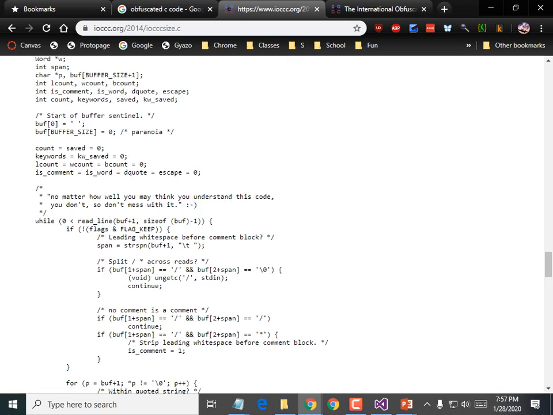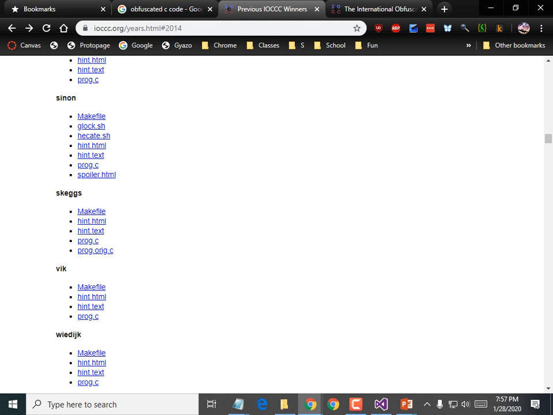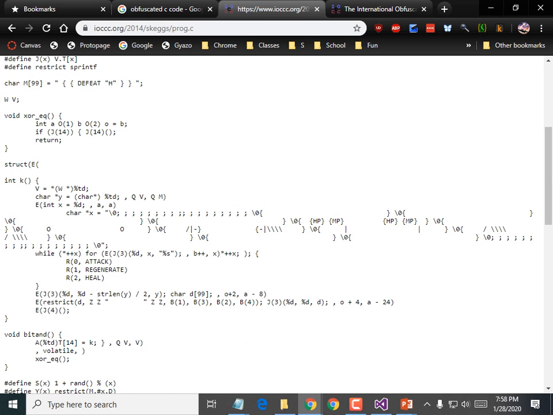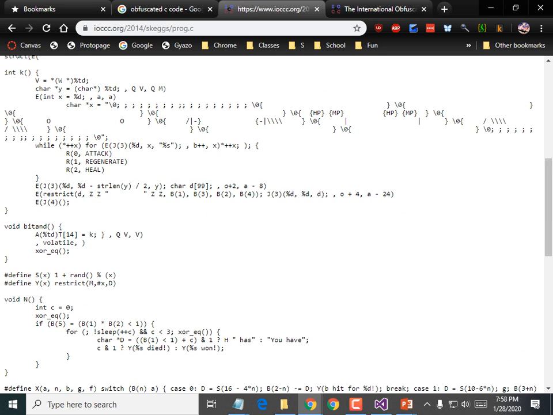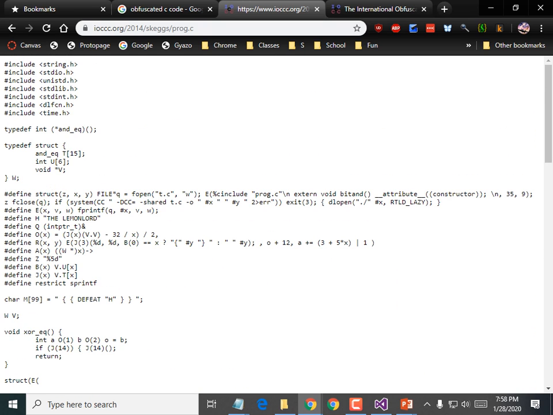That one doesn't look that hard to read compared to many others. Skates. Here we go. That's wild. Just reading it, we have no idea what it's doing. And yeah, it's got these words, attack, regenerate, and heal, but it could be that the program absolutely has nothing to do with that. And, you know, it's not a game, and they're just doing, you know, the Lemon Lord. I guess that's the guy who programmed it.